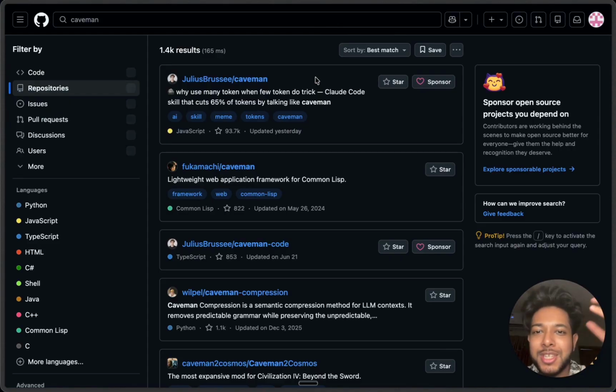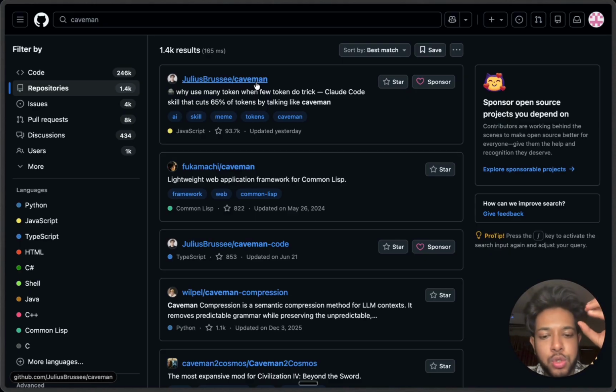What this caveman skill does is instruct Claude in a way that it only outputs what's necessary, and it also compresses the code as well. Let's say you ask Claude to build something and it has 100 lines of code, right? With this caveman skill installed, it'll take that 100 lines of code and try to analyze it. All right, what if we can turn this 100 lines of code into maybe 10 to 12 lines of code? Is that even possible? Can we achieve that? It's going to try to make your code even more efficient.